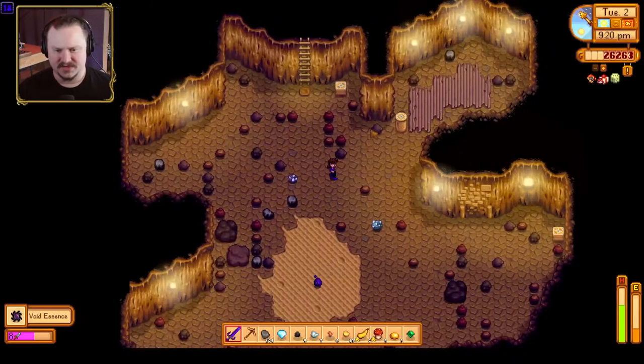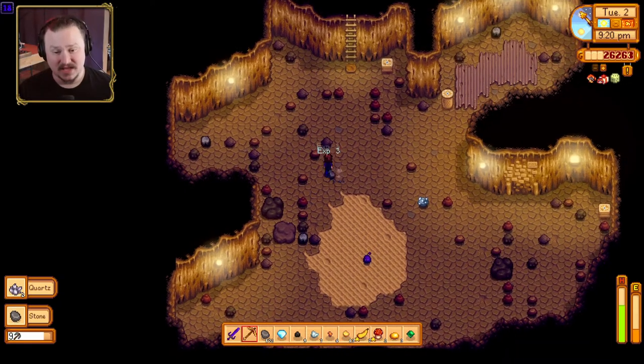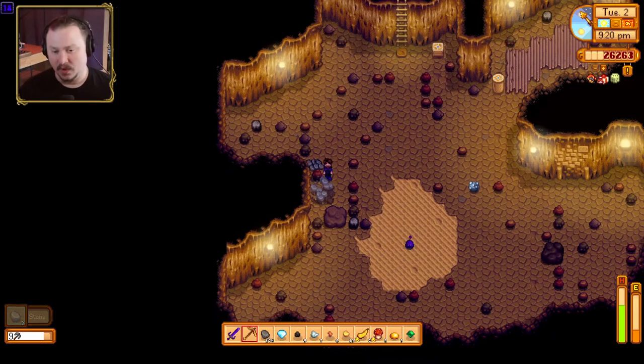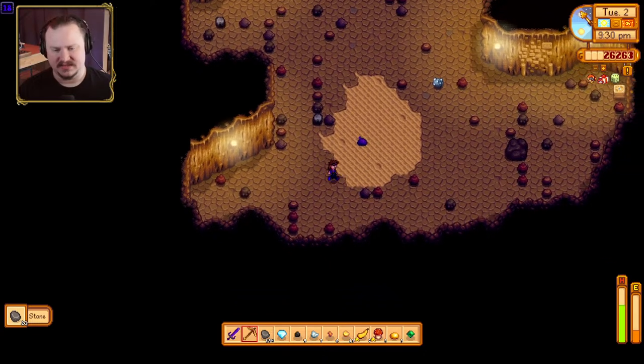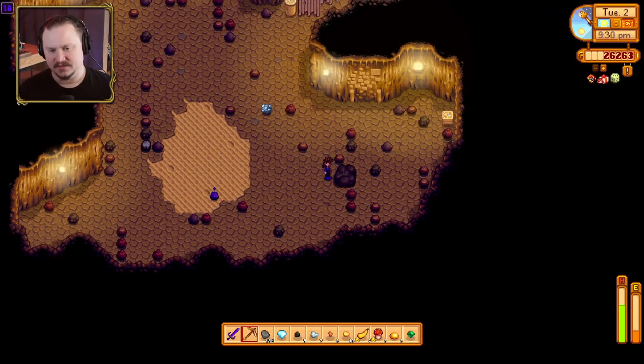So, Robin's resource rush. I have 6 days to do it. I think even if you miss one, or let's say you grab one instead of the other, the other one will come back. Like they come in rotation. Okay. But I want to say they're also weekly, so it can be a while before you see another one.